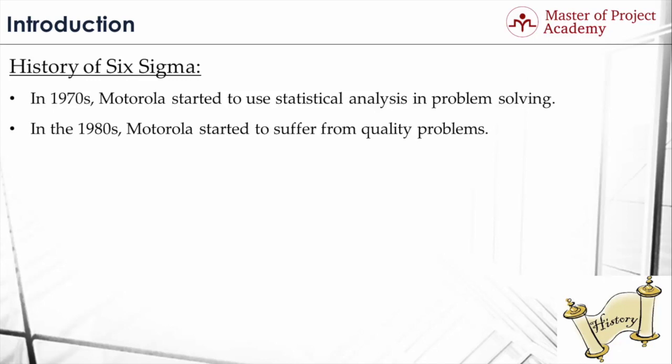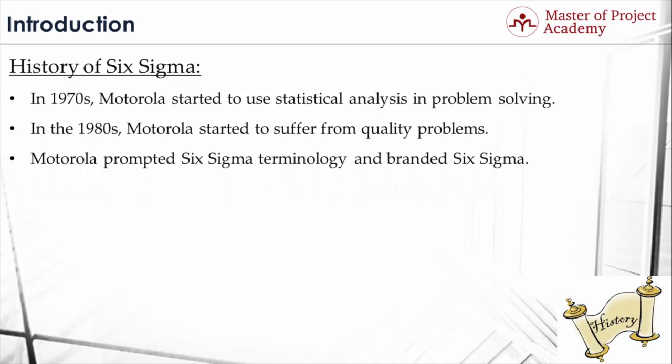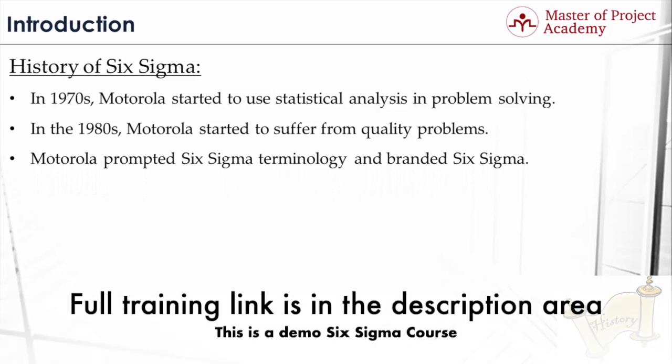Quality engineer Bill Smith coined the improvement measurements as Six Sigma. The term Six Sigma was coined by Bill Smith at Motorola. Now, Bill Smith is called the father of Six Sigma around the world. Motorola increased the measurement scale of defects to parts per million, which prompted the use of the Six Sigma terminology.